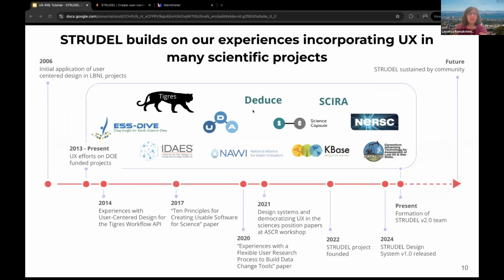Next slide. All right, this is just a quick slide to give you an idea of the kind of things we've been up to over the last little over a decade. We have much longer been applying what was then called user-centered design in LBL projects. And then around 2012, 2013 is when we really adopted this as part of our strategy. And we've had, I'd say, two types of projects, some in which we come in as consultants working on design and research for a software team, but we've also adopted this into our research and development practices and are trying to build some core UX, UI tools and expertise that are critical and inform the larger community at large.